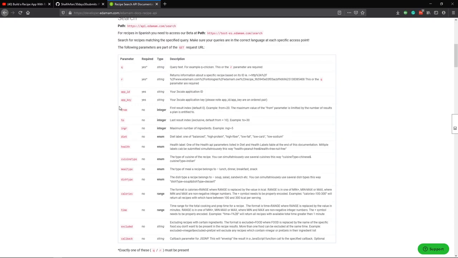After that you can see we also have some optional parameters which you can use with your API base URL to get or manipulate the search result. We will see it. For that, first of all, create those parameters. The first one is the q, and we also need the app ID and the app key.